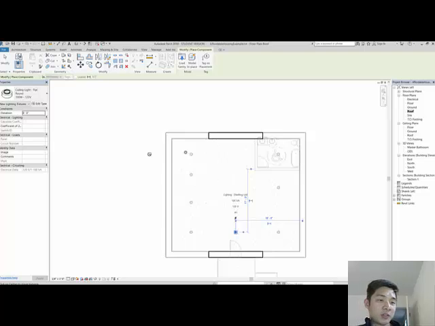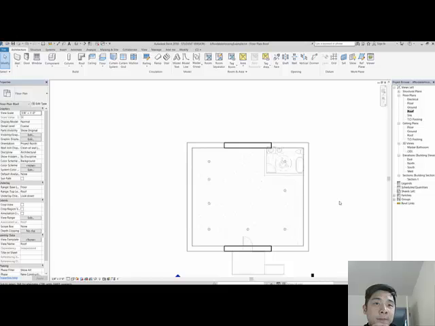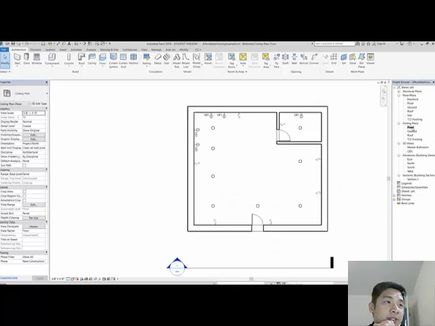All right, so once you have all your lights, I'll hit escape to get out of that. And I've got my lights placed. So finally, I'm going to come back over here to floor plan view. When I'm in my floor plan view, I can see that I have all my lights showing up there. I've got my switches. And like I said before, I'm going to annotate this in a second.